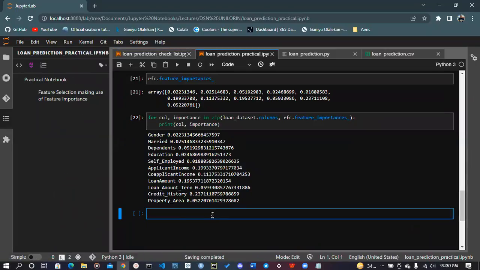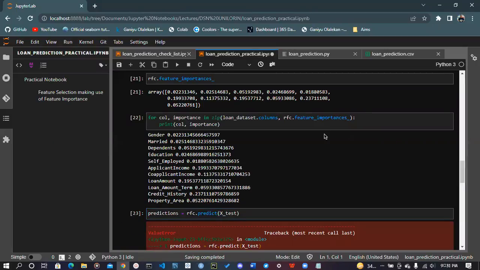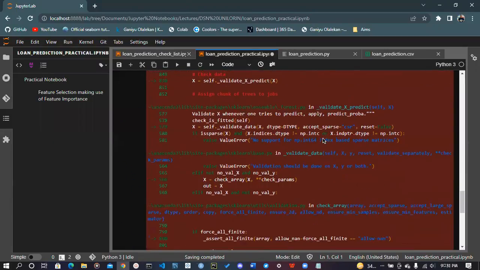Because we have our test sets now, I will quickly predict our test sets, saying the predictions equals RFC, which is the model that predicts. But what are we predicting? We want to predict the X test. So that's for the prediction. And probably, I'm guessing we have the same issues.